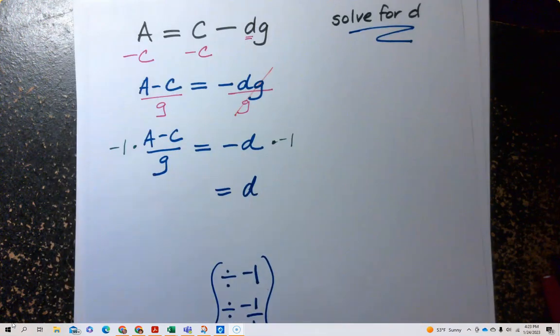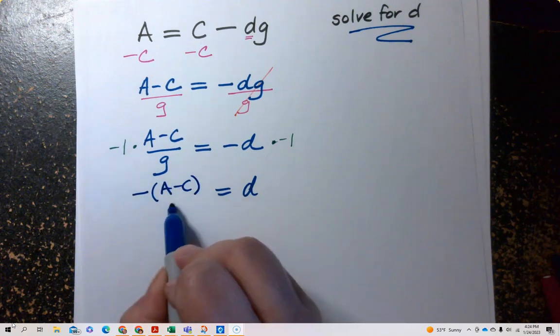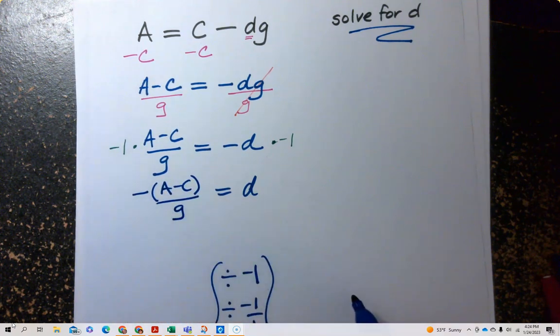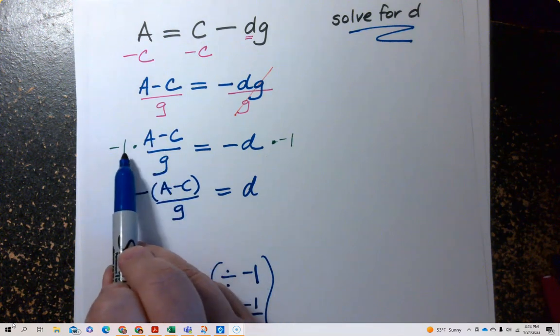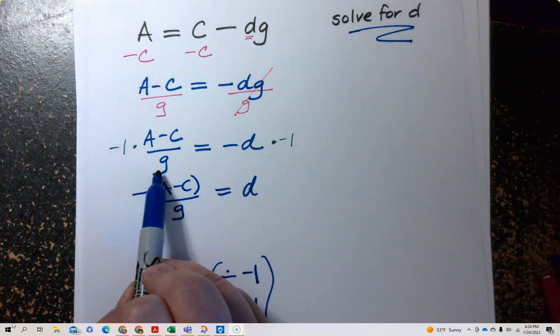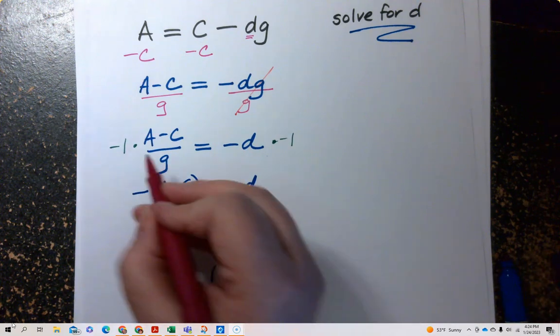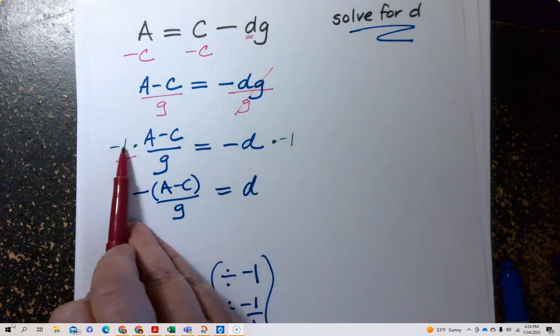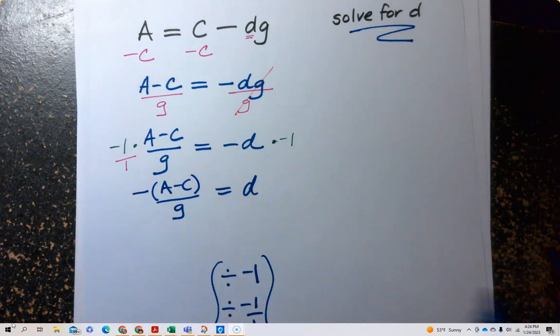Okay, so back up here, what happens here? There are a lot of different ways I could write this. I could write negative outside of the a minus c on the top over g. Notice that when you're multiplying by negative 1 on a fraction, it's not negative 1 on top and negative 1 on the bottom, because that would have the effect of canceling itself out. This is just negative 1 on top, because remember, that's just like it says this. And top times top, bottom times bottom is how we multiply fractions. All right, so you could say it like this.